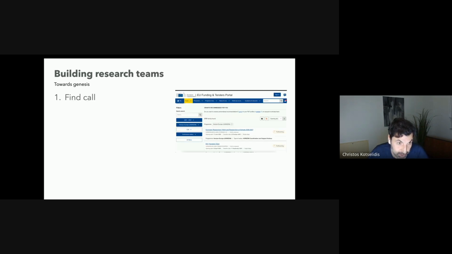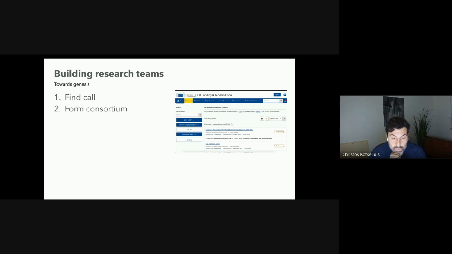So the first thing to do is to find the call. So have the idea. We are partially convinced that this idea might be funded, or there's an opportunity to be funded. So we go to the portal. Maybe this is the EU portal, UK has their own portal, Greece has their own portal. Nevertheless, you can go and scroll, see the funding, what they are looking for to fund, what the deadlines are. Then we find the target. So this looks good. We can apply to this call here for this grant.